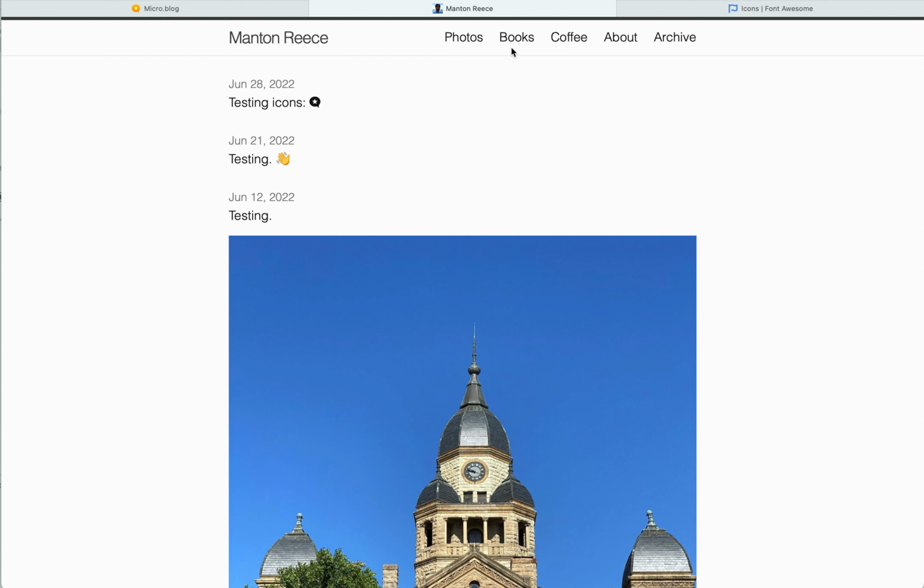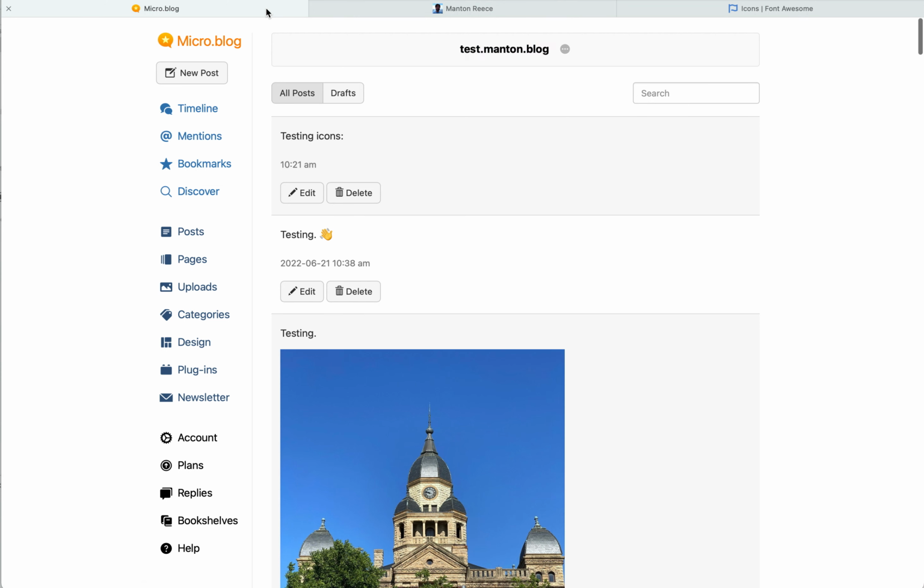Let's click to open a new tab with my blog so we can see how this looks. So this is my test blog, just using the default template. And of course, my new post is testing icons, and it actually has the Micro.blog icon. And that could be any of the icons available in Font Awesome. I've tested a whole bunch of them. One of them I tested didn't work, but for the most part, I think everything should work.